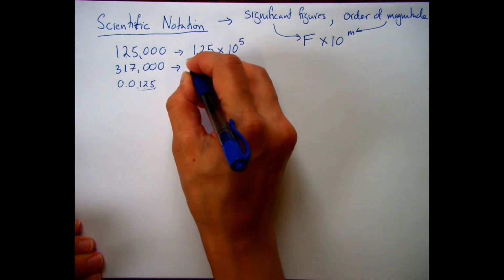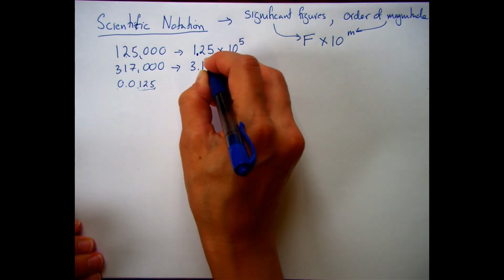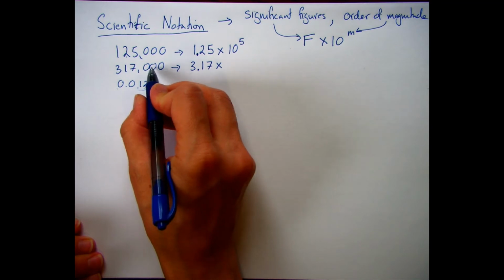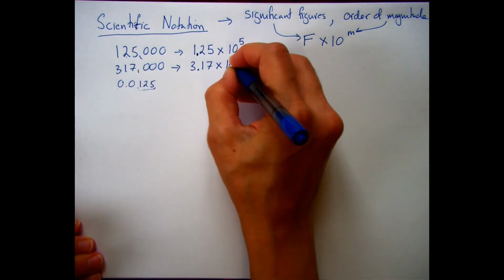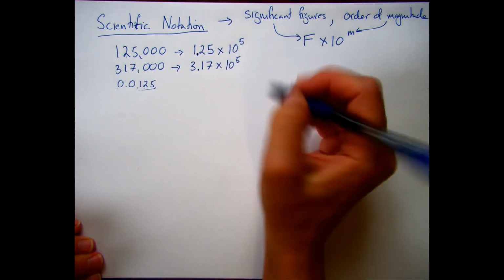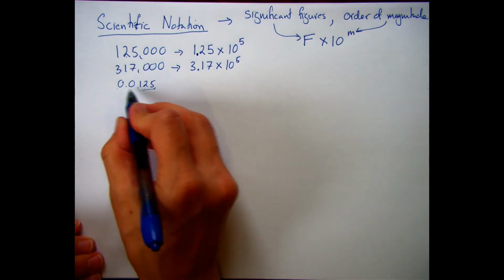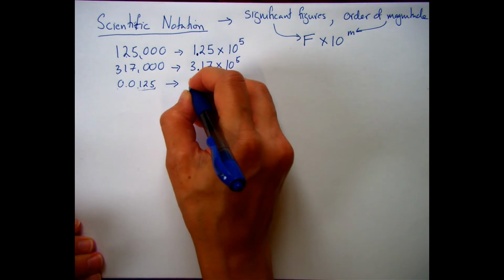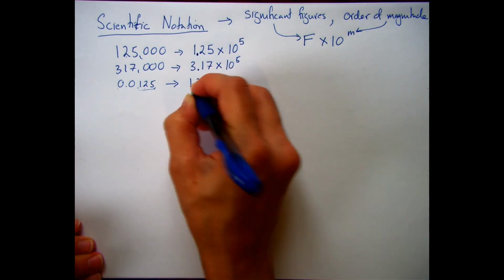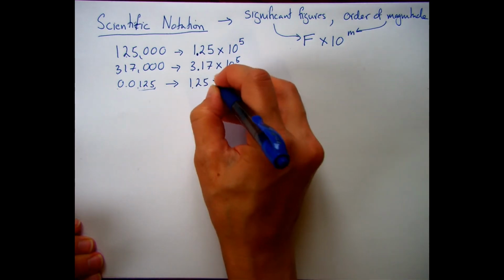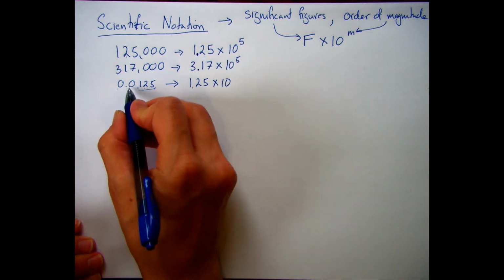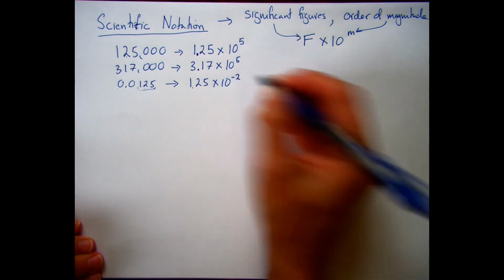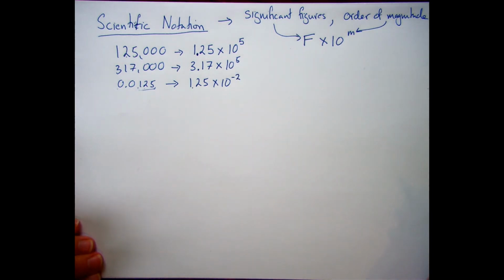And this number's significant figures are 3, a 1, and a 7. And we'd then write out its size, 1, 2, 3, 4, 5. So yep, same size, those two numbers, but different significant figures. And this one, the significant figures are 0, 0, 0, and then 1, 2, 5. So same significant figures as the first number, but a different power. And here it's small, so it's going to be a negative power. And it's 1.25 times 10 to the negative 2. So that's how we write these guys.